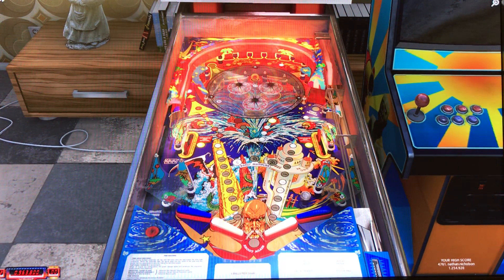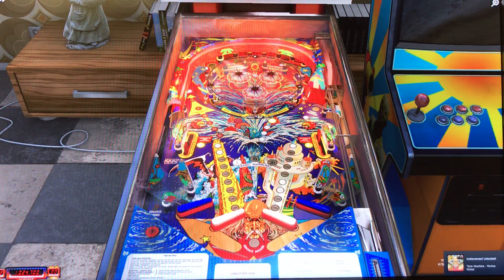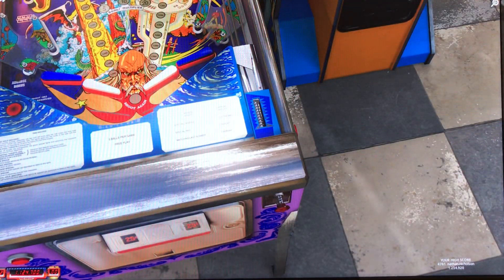All in all, great game so far. As far as replayability, it definitely has some fun aspects. You've got quad flippers, which is very interesting, and the thing is it doesn't really throw off the game — generally quad flippers are designed to make the ball go in between them, but that doesn't seem to be the case here. It's actually allowing you to shoot the way you need to. The blue flippers are to the back left and right, and the white flippers are in the middle, dictating where your shots go.